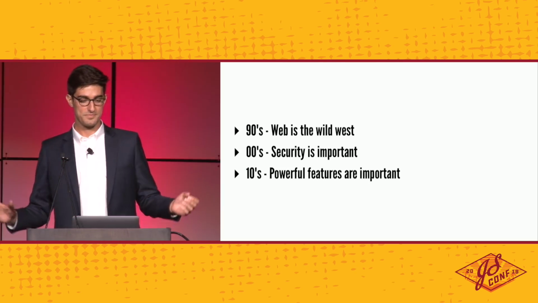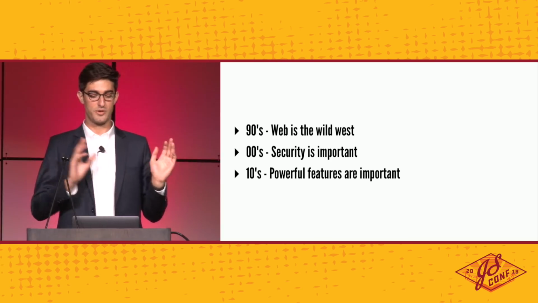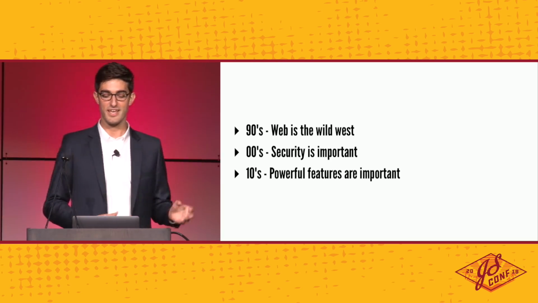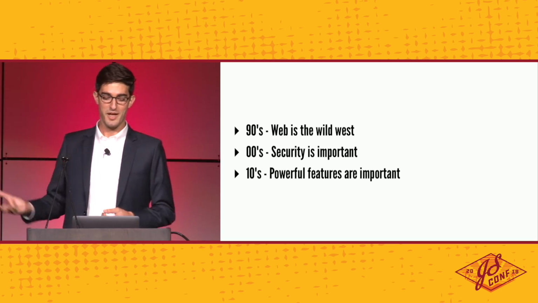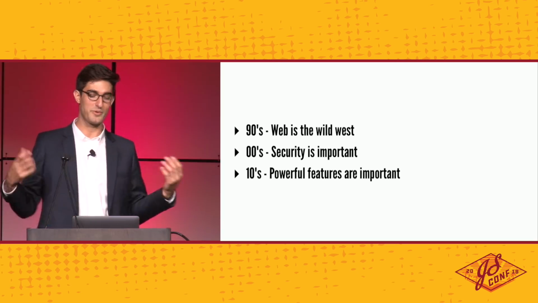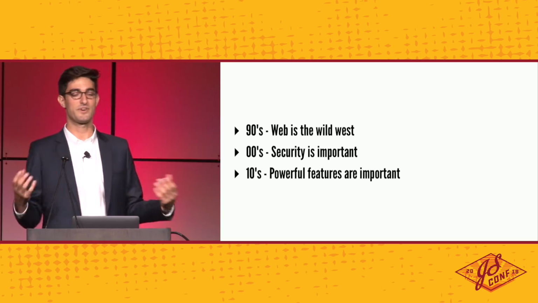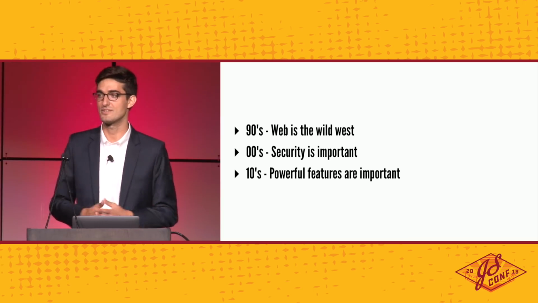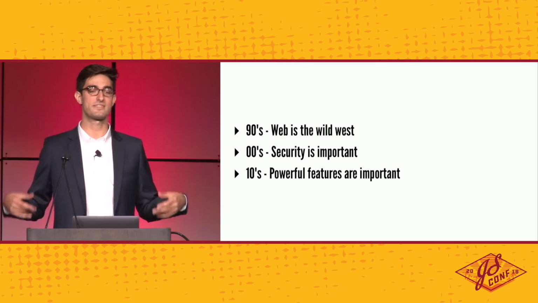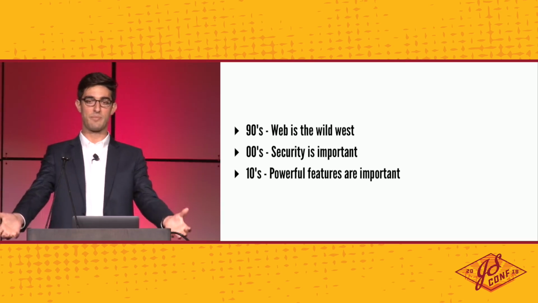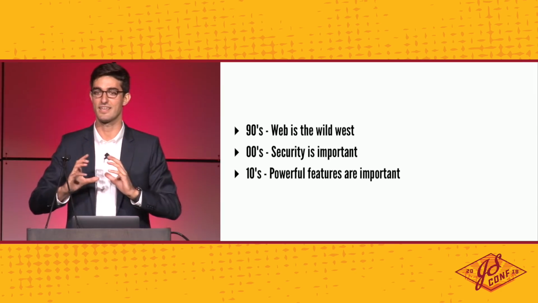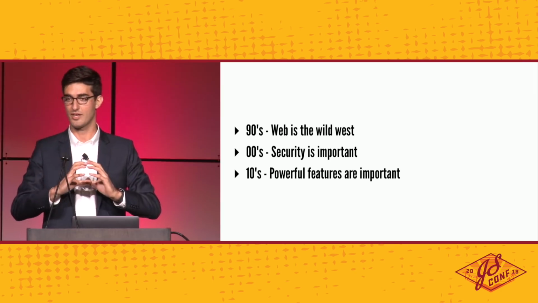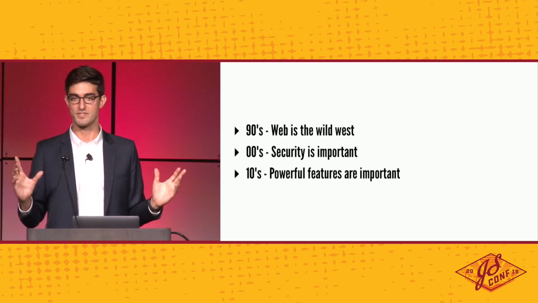So I think of the web as evolving through 3 distinct phases. There was the early days when the web was really the Wild West. You could do infinite alert loops. You could run ActiveX. And then we sort of grew up a little bit. We realized security is important. People started using Firefox. Chrome was released in 2008. So the 2000s were sort of focused on reining back what the web could do, and saying, okay, let's just really sandbox the heck out of this thing and make it really limited and make it just display documents and not own your computer when you visit a website.